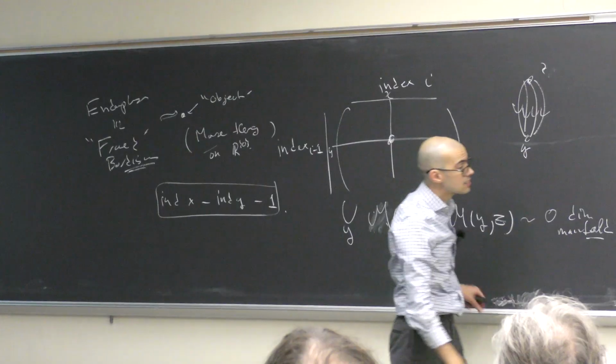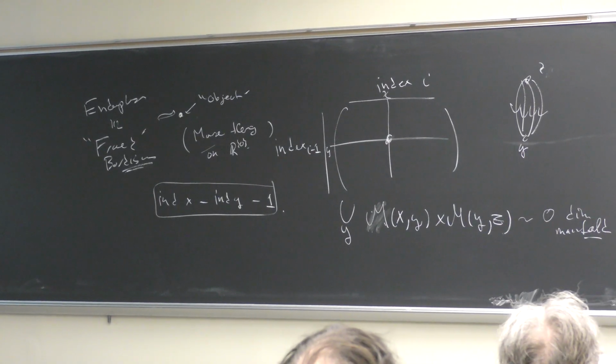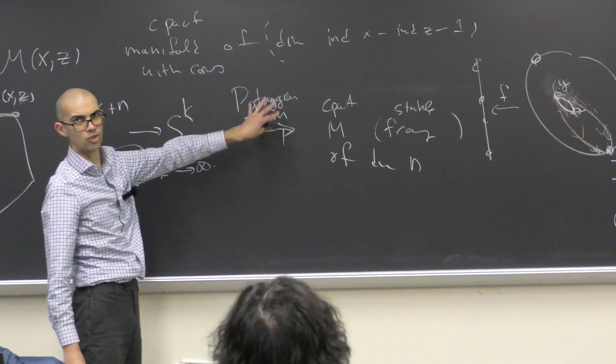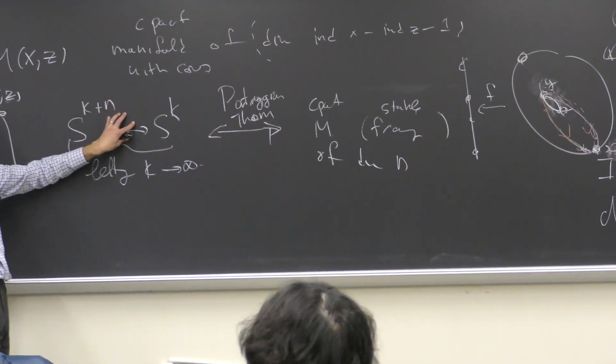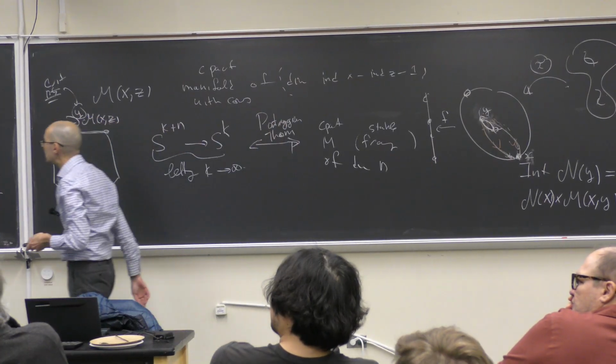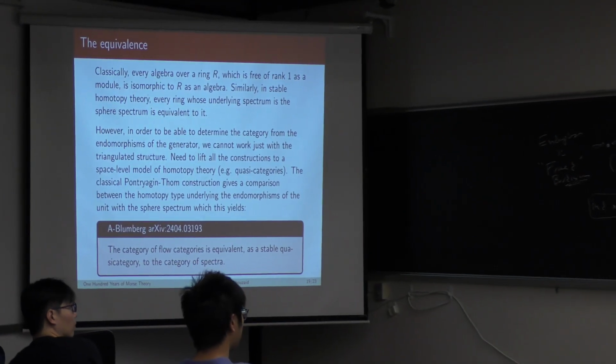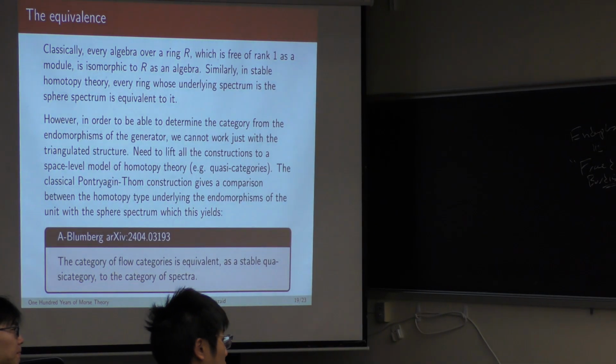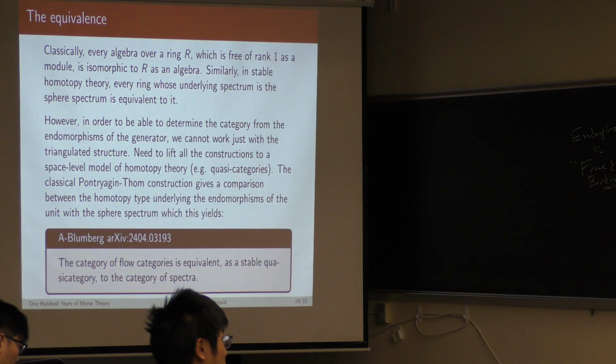One of the first things that I wrote over here is that there's supposed to be some relationship between framed bordism, contrary to Thom's morphism, and homology. So what this suggests, and that is exactly what we prove, is that this category that I construct only out of manifolds with boundaries and corners, and only out of notions that are motivated by studying ODEs that show up in Morse theory, is not some strange gadget. It's in fact the central object of algebraic topology. Stable algebra. Of stable algebra. Correct. It is the central object of stable algebra.